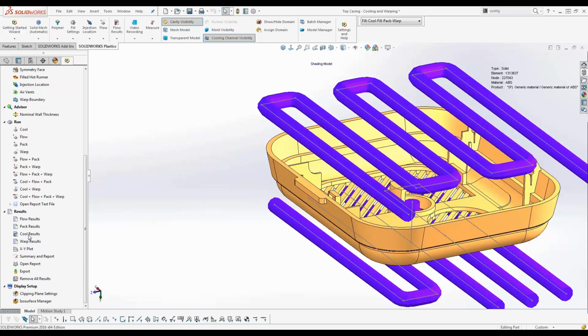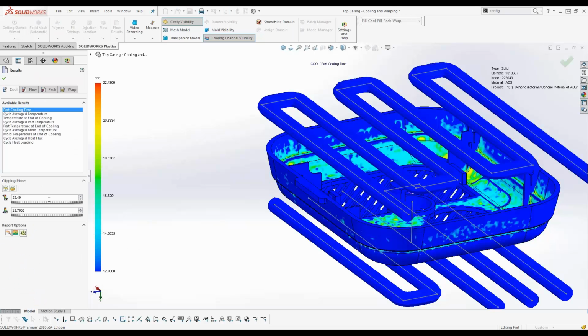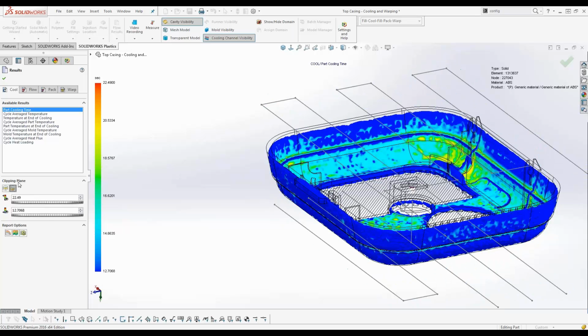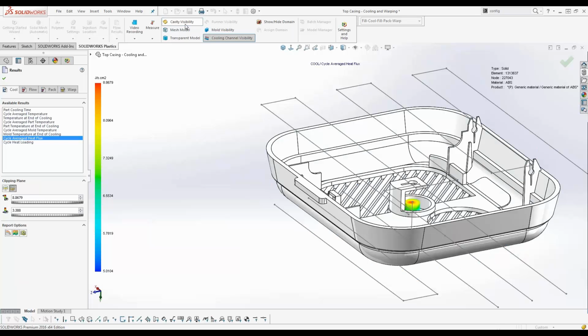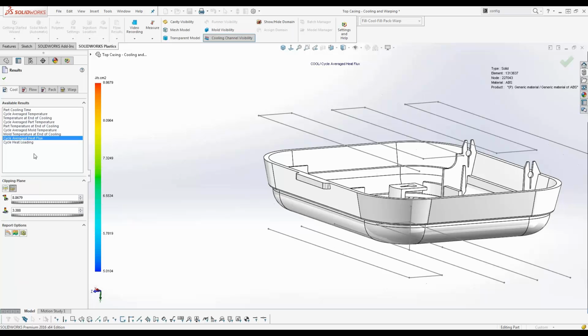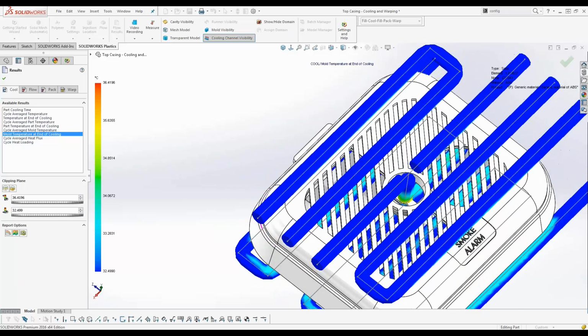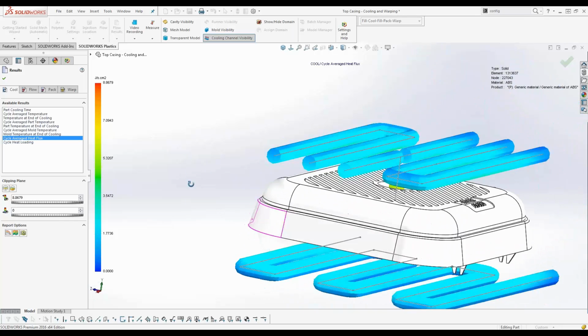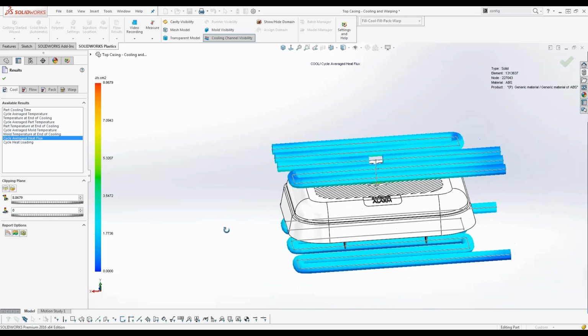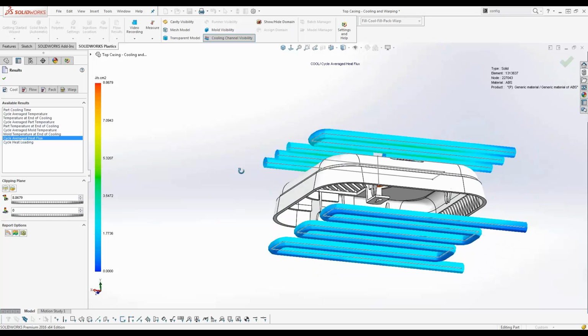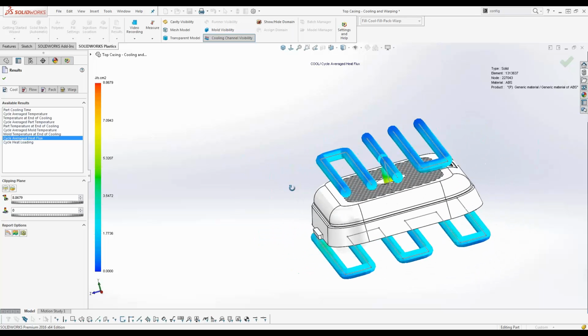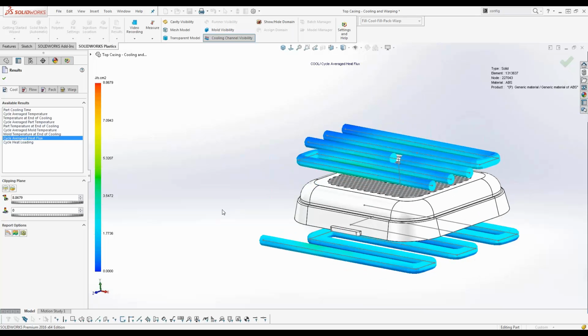We're still looking into the cooling results, and one of the most important results here is heat flux in the cooling system. So I can turn here the heat flux, and can turn the ISO surfacing and set my minimum. This is a heat flux. Set my minimum to 0 to see how my cooling system is working, how much heat it is absorbing from the system. So this is showing me if my cooling design system is working or not.